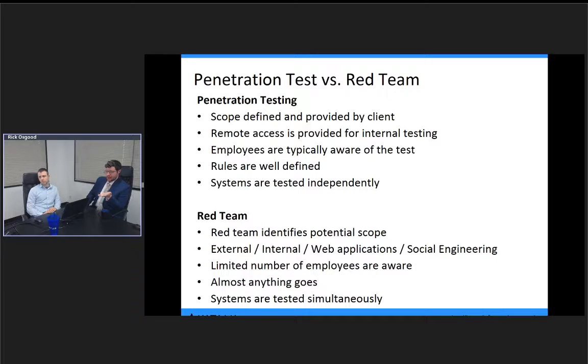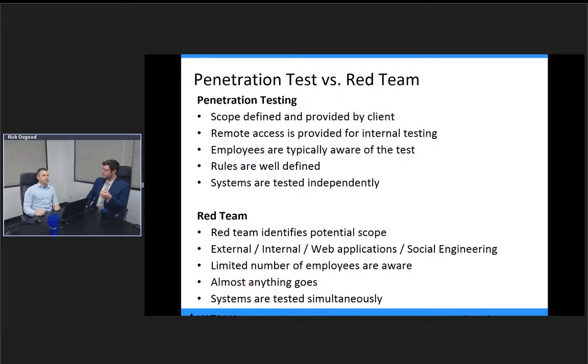So another difference: red teams are pretty much always all-encompassing. I mean, you can obviously define the scope of a red team to exclude sections if that's the point of it, but by their nature, red teams tend to have to encompass the external network, the internal network, web applications, social engineering, up to maybe even physical sometimes. Yeah.